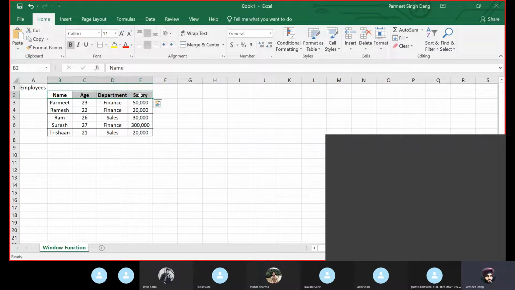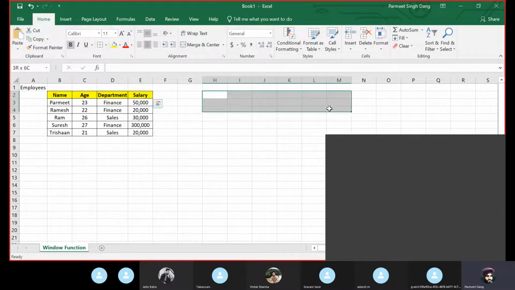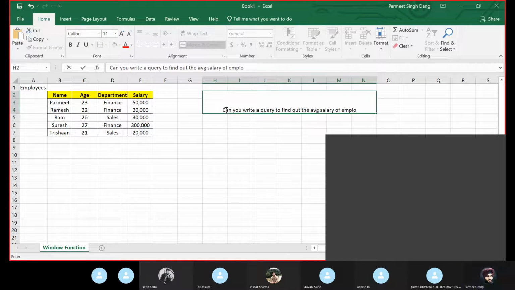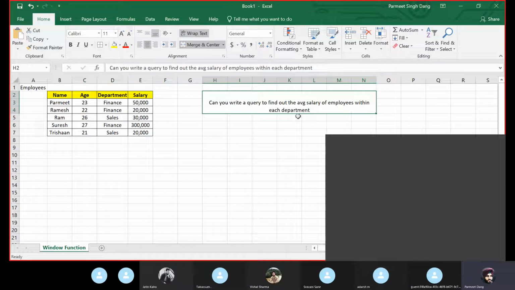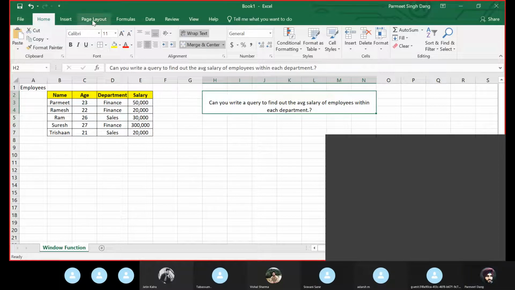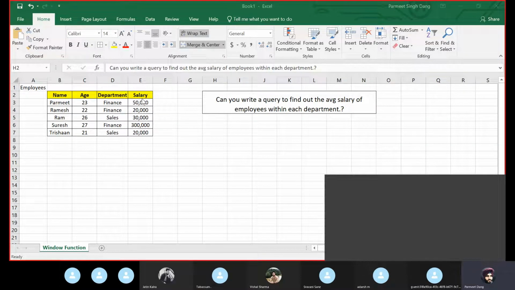Now, since we are already aware of the basics, if I ask you, can you write a query to find out the average salary of employees within each department, if you have this data set? Can you write it?